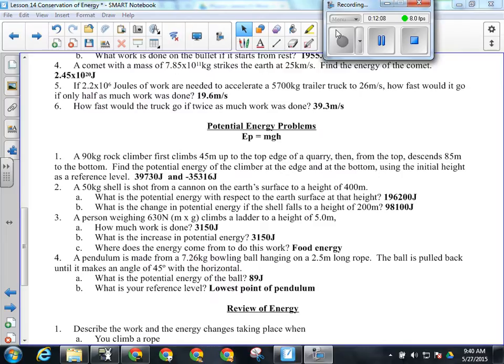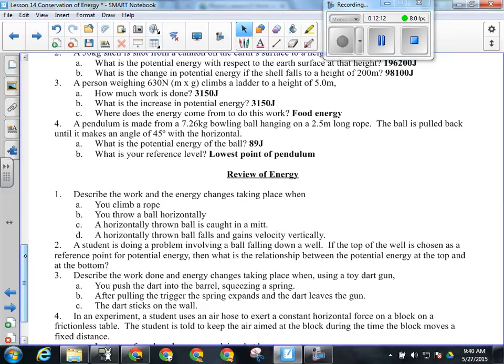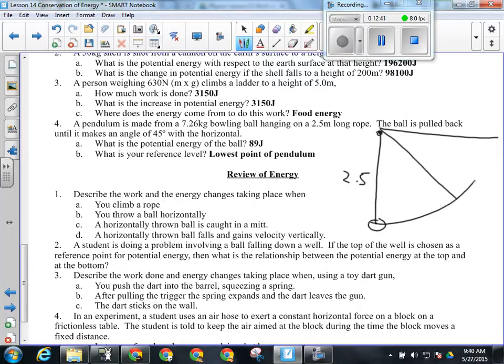So guys, there's been a question come up here on number 4 in the potential energy part, just a couple of times. With the pendulum, if they tell you that the pendulum is 2.5 meters long, that means like that. But if I lift it 45 degrees, have I lifted it halfway to the top? So now it's how far from the lowest point? Which would be how far? 1.25 meters, right? If I lift it all the way up to here, it'll be 2.5 meters higher than its lowest point. But if I lift it 45 degrees, then it's going to be 1.25 meters higher than its lowest point.